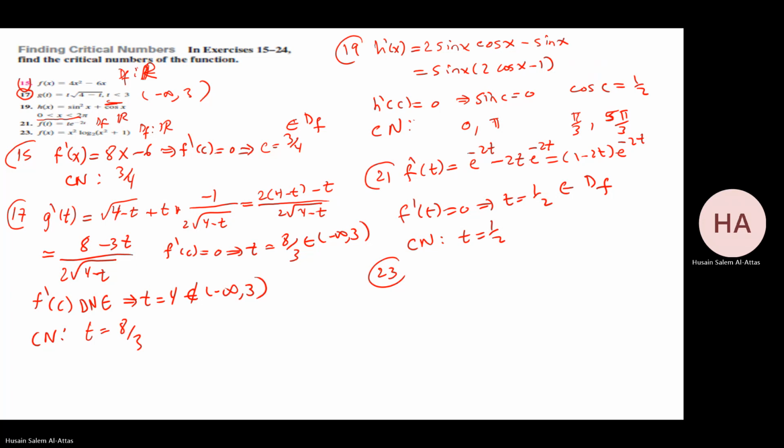23. I need to differentiate. The domain is all real numbers because this is defined everywhere, since x squared plus 1 is always positive. So f prime at x equals log base 2 of (x squared plus 1) plus x squared times 1 over (x squared plus 1) ln 2 times 2x, the derivative of x squared.